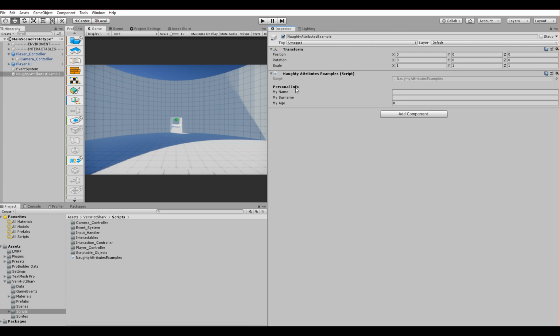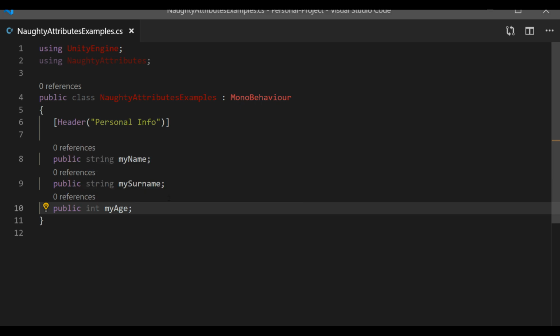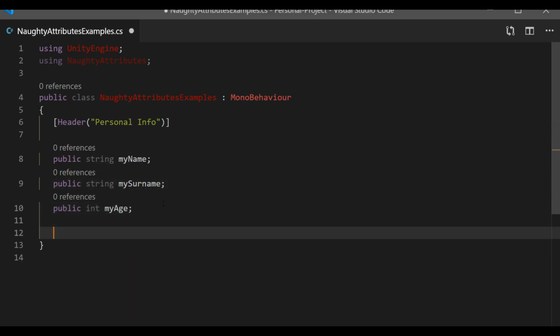It would look something like this, where you have the label, the title that is called personal info, and you can write it here. For example, my name is Tony, surname blah blah blah, age blah blah. So you can have it here, but the nicer way, for me at least, is to use the box group that comes with NaughtyAttributes. The name of it is box group, and you have to give it a title, the label, and I'll call it personal info also.